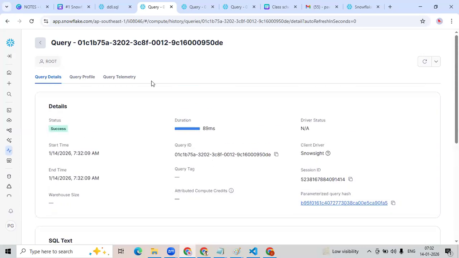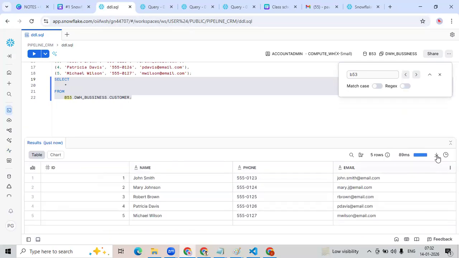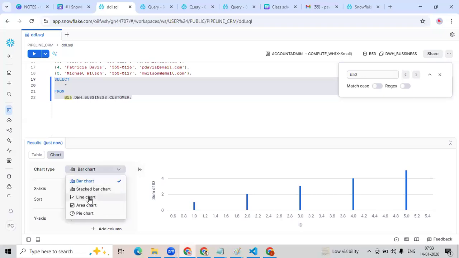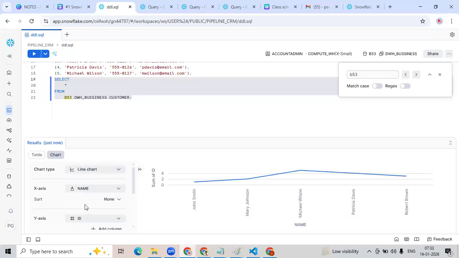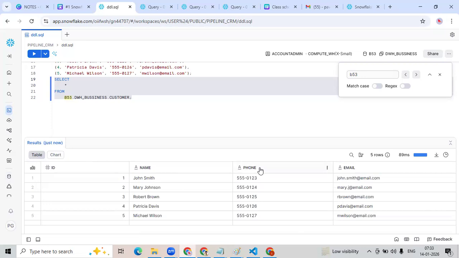Any doubts about this query processing? Now I can download as CSV, Excel or TSV. These are the output options I have. And then I can create charts based on this, such as a bar chart or line chart, for better understanding.